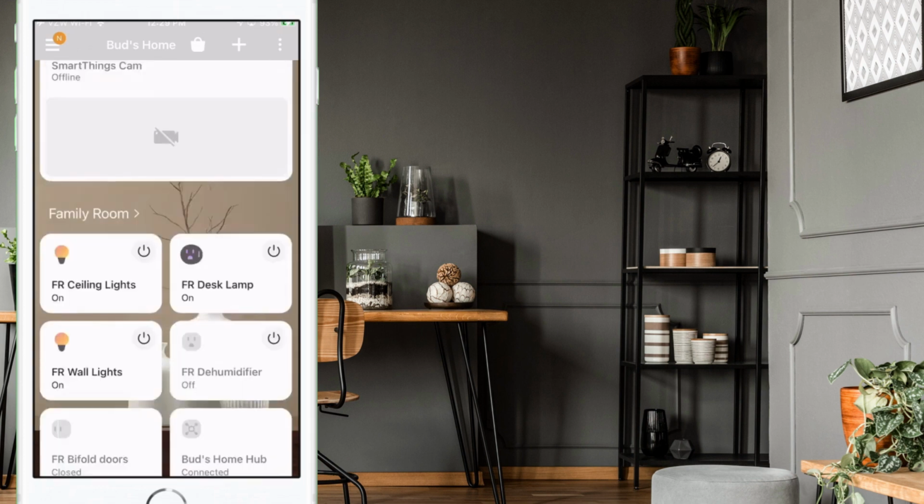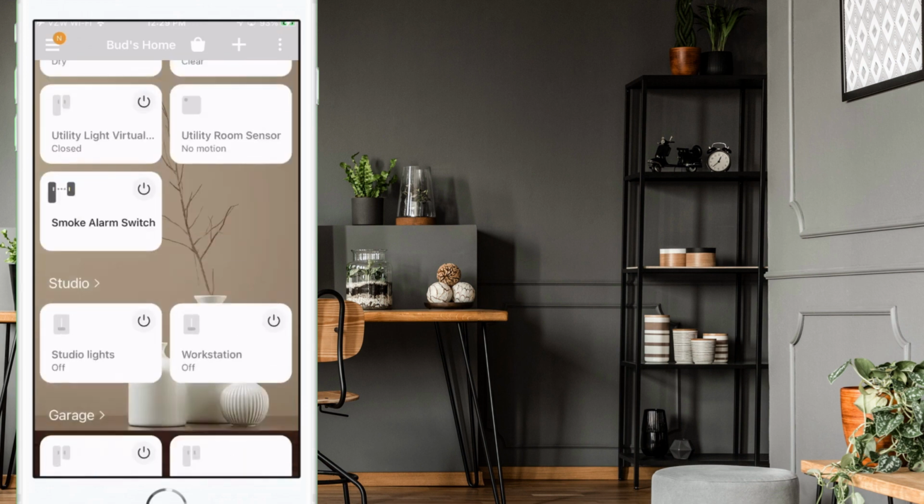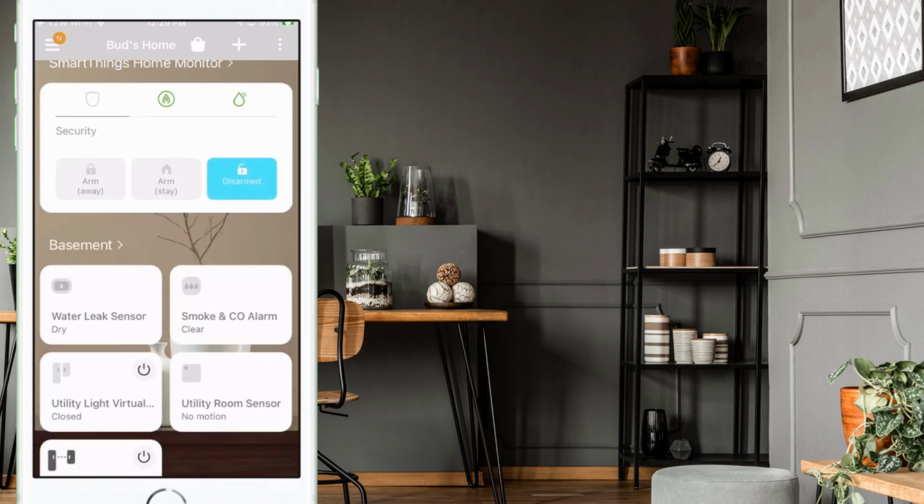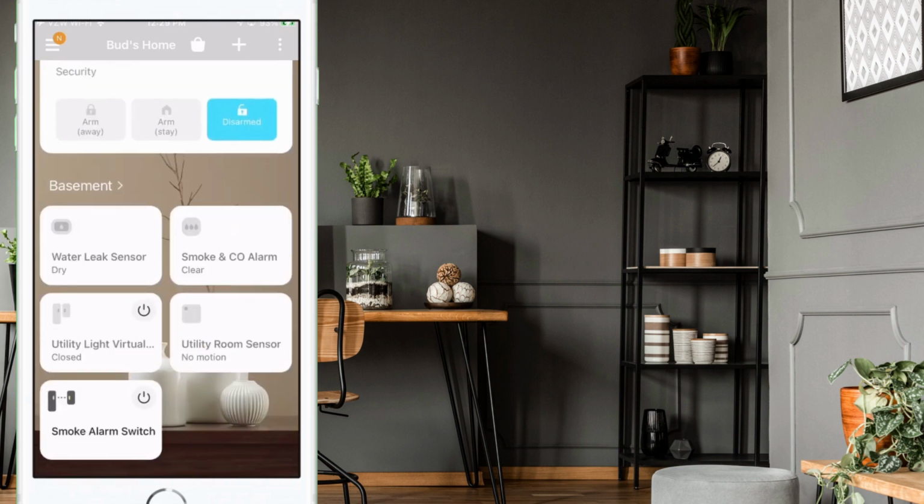So let's scroll to the top and find our basement group. There it is, and you see the smoke alarm here in the upper right hand side, and it's showing clear that it's not activated. And then you'll see also the smoke alarm switch that is now opened, and what we want to do is close that switch or turn it on whenever smoke or CO is detected.